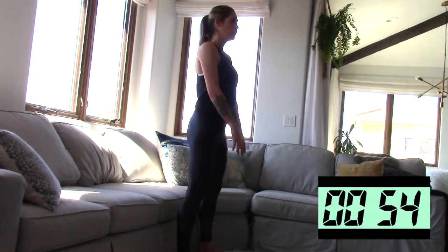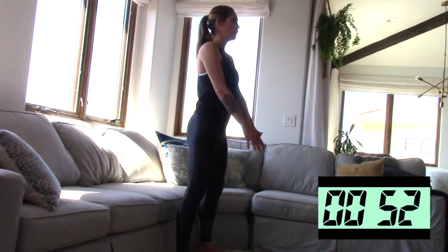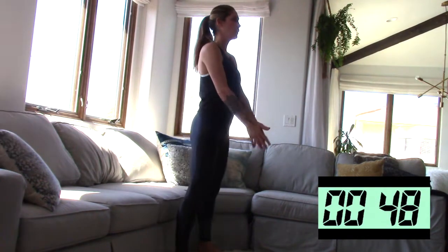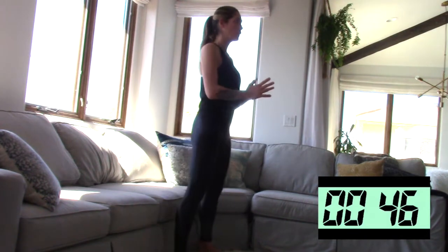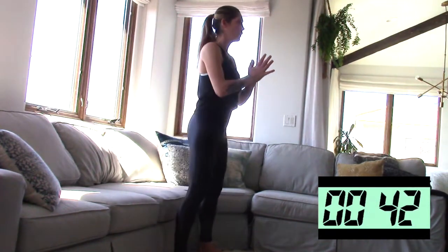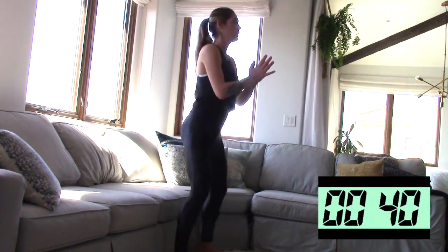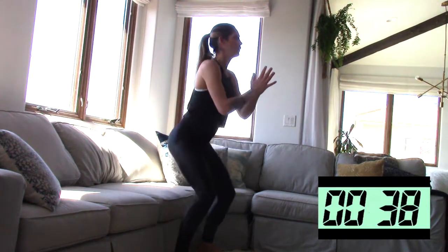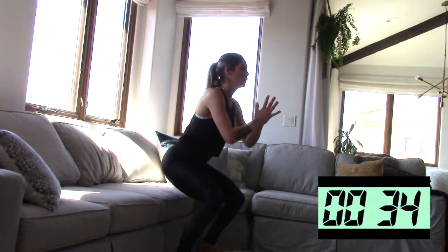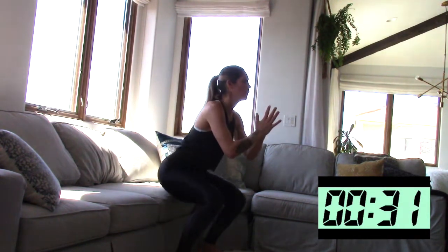squat. Now, as we practiced before, we want to make sure that we're lining our knee over our ankle as we sit back for our squat. Core stays tight, and we want to push through our heels as we come back up. Nice, good work. Way to keep our chest up, way to keep that core tight. We have about 30 seconds left.